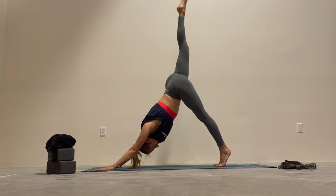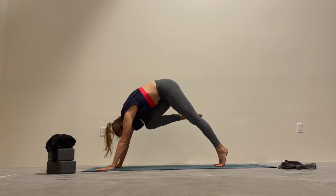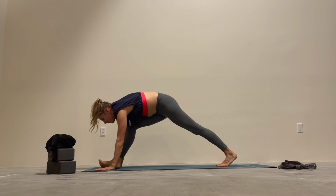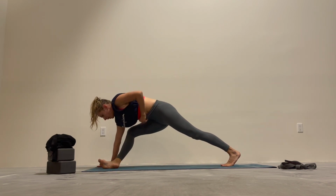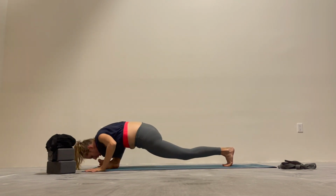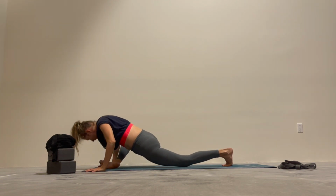Now reach the right leg up and back as you inhale. Exhale, knee to the chest. And step the right foot forward between your hands. You're gonna spin on the edge of the right foot. And the foot should be in the middle of your mat as you have your hands either side of the foot. You're gonna bend the arms and straighten the arms.